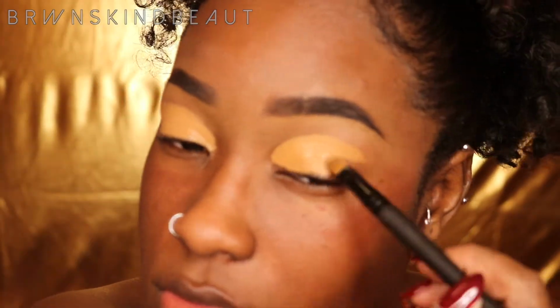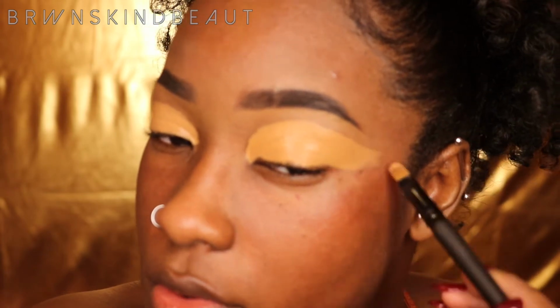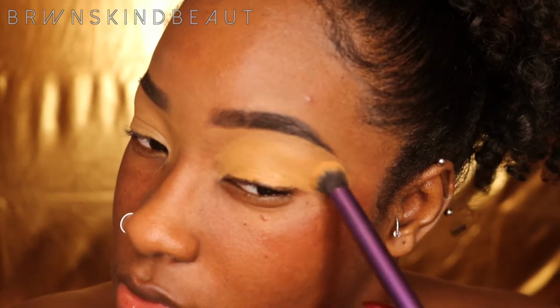Now, using that same concealer, I'm gonna use that as my base on my eyelids. And then I'm gonna set it with some Laura Mercier Medium Deep Translucent Powder.